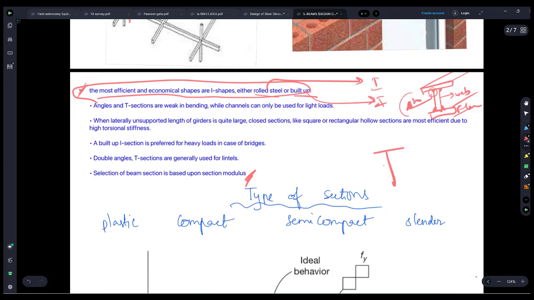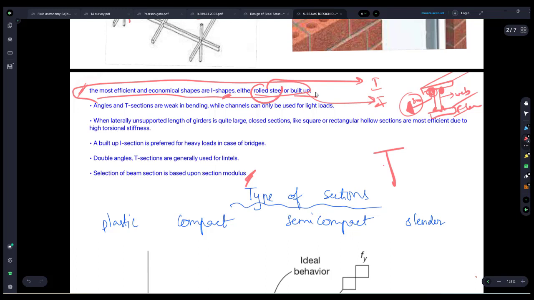This means that you have used a welding technique to join these two members, flange and web, and the thickness of this weld is 8 mm. I hope you got it. So if there is something like this, double triangle, iska matlab hai it is welded on the both sides. Yahan pe bhi aapne weld kiya, yahan pe bhi aapne weld kiya. I hope you got it. So these are simple terminologies, might not be important for your exam, but it will definitely help you somewhere in your life, right? So let us continue this topic, why I section is more efficient.